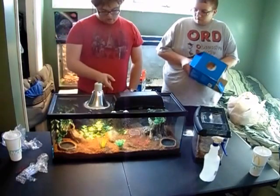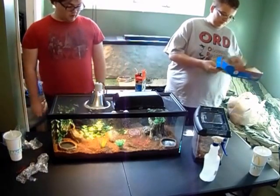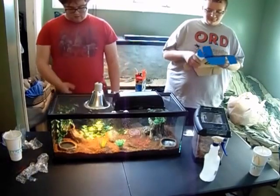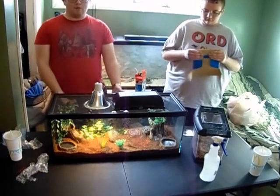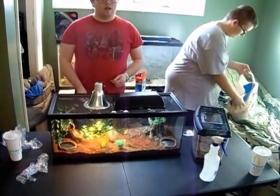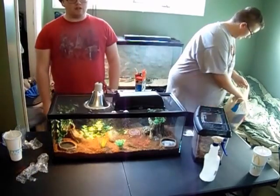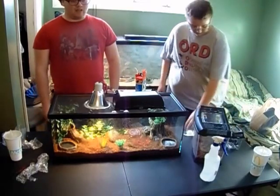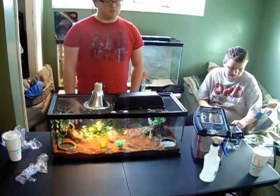He wants to get another anole or even a tree frog. I don't suggest a tree frog just because I don't know how we're going to be able to keep the humidity. If need be, we can put him back in here, no problem. We still have his old toys. We didn't throw anything out, so we could put him back in there, fix this up, and then put him back in here again. But what he also wants to do is get a second anole, most likely. Or a longtail lizard. You can get those guys too. PetSmart usually keeps them together at the same time. That doesn't necessarily mean they can live together. If you do research, I'm assuming that they will work out.